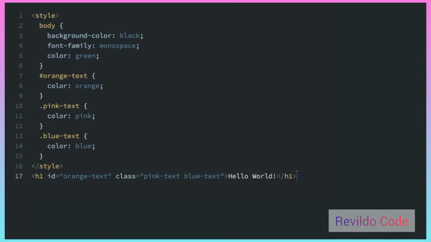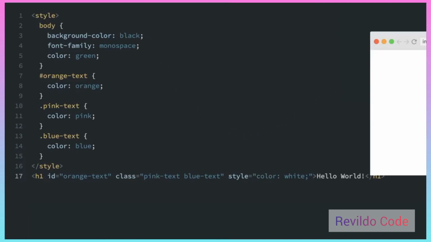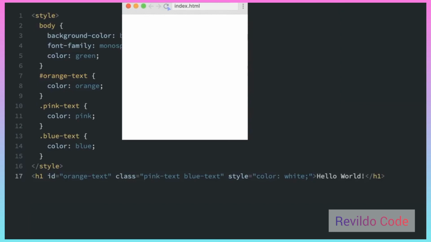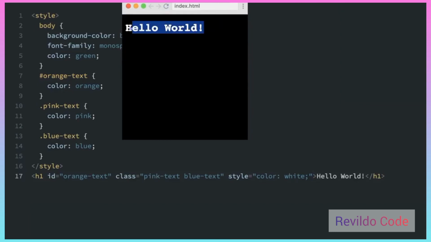And here's another way to override class declarations with inline styles. Inline styles are going to be more specific than all these other ways of styling text. I'm going to go right into this element here and put style equals, and then I'm just going to change the color to white. You can write this just as you would write your CSS above, but right in line. Now I'm going to open up the browser here, and then you should be able to see the text is white. So that's even more specific.